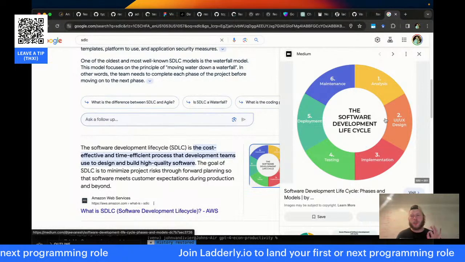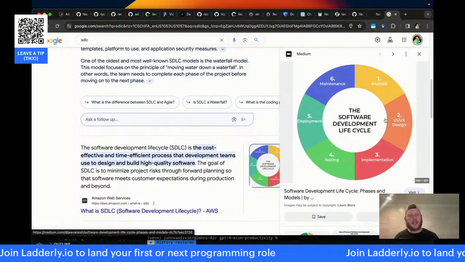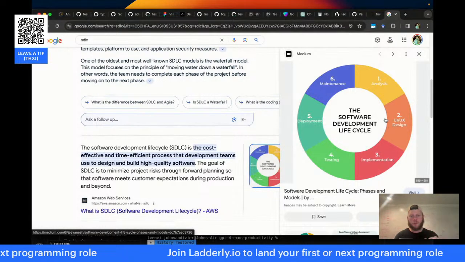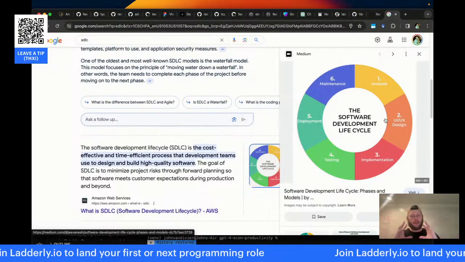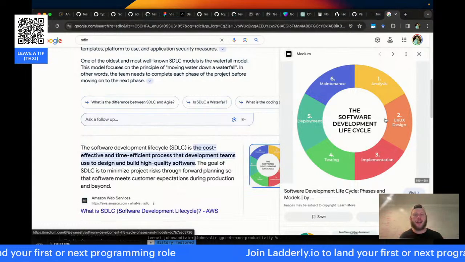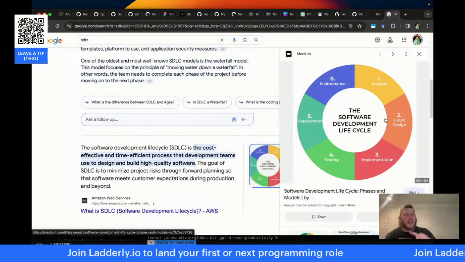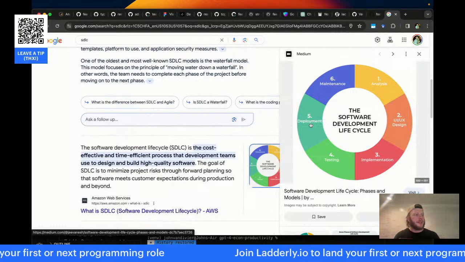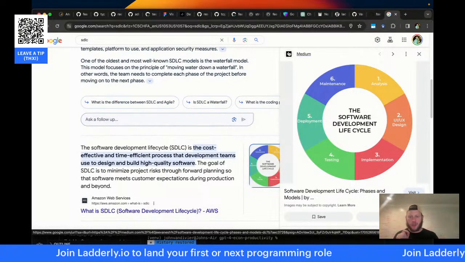3 is implementation. This means writing the code. 4 is testing. We're not going to be covering testing today. 5 is deployment. And then 6 is maintenance. Basically, whenever the menu changes, I go and change the website too. That whole process is called maintenance. After it goes live, making sure it's continuously updated. So that is how you develop software. Deployment is frequently missed in many intro classes, but it's not that hard if you do it right. And that's what I want to show you.